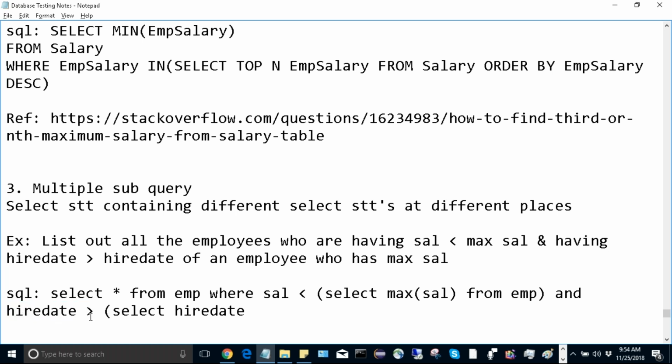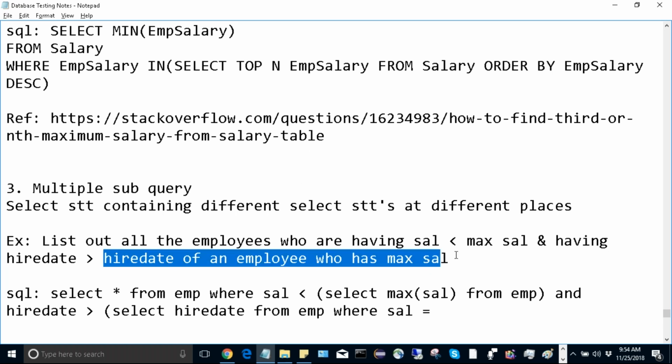So always you put greater than, then the innermost query will be a select statement that returns the hire date of that guy. So basically this will take a specific hire date value like 11/25/2018 or whatever. So select hire date from EMP where salary is max salary. The maximum salary guy's hire date we want, right? This is the innermost query.